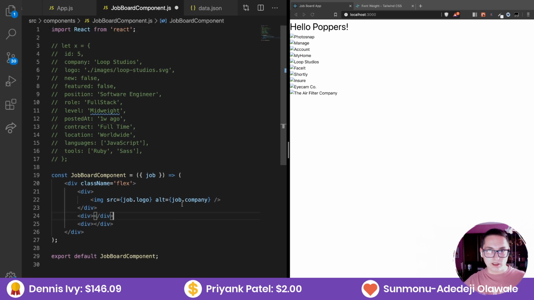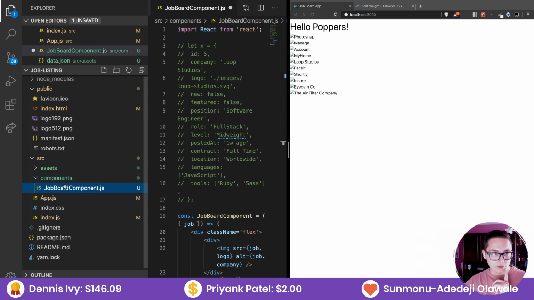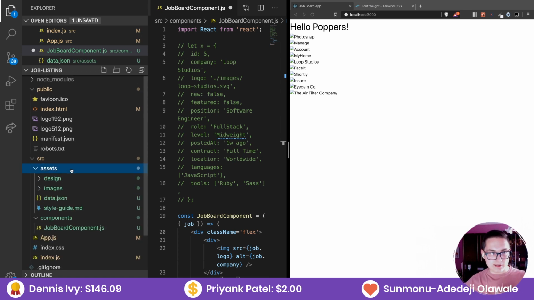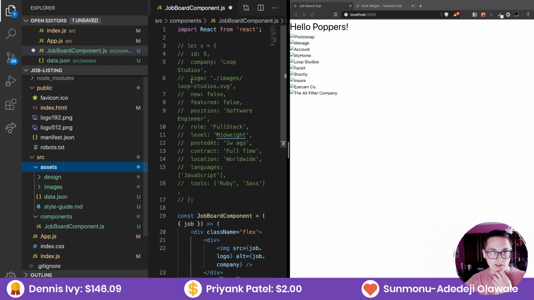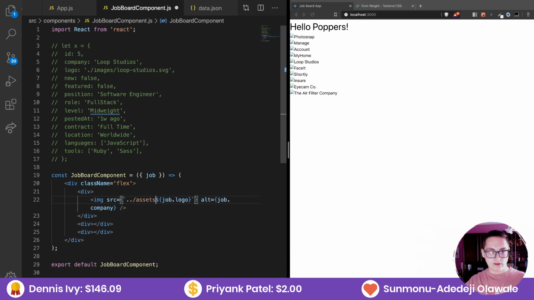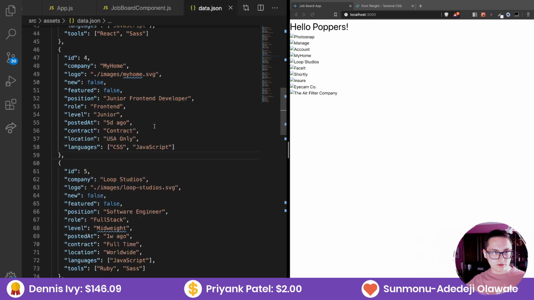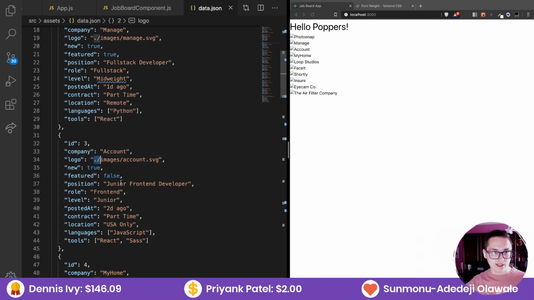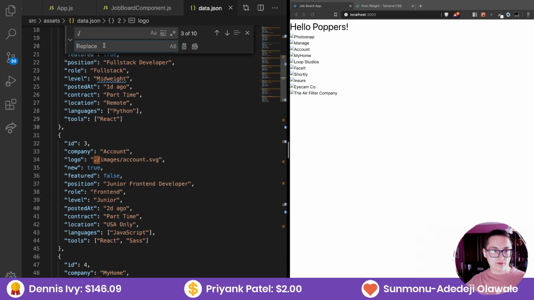Okay, so we have an ID, we have the company. Good. Now, yeah, this is an issue. So the path to the logo is not right because we are in the components. We need to go up one level inside the assets and then inside the images. And what we get from our data is ./images. So here, let's concatenate this. So we are inside the components. We need to go one level up. Then we want to go into assets. And then we want to go into job. Now we have that dot there. We might need to replace that. I could do a find here in the file, and I could replace all of them with just slash.